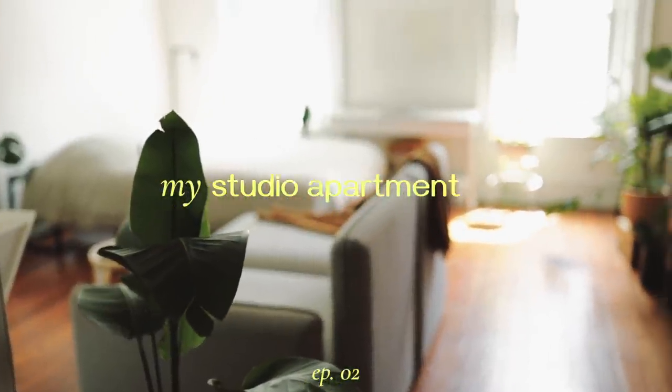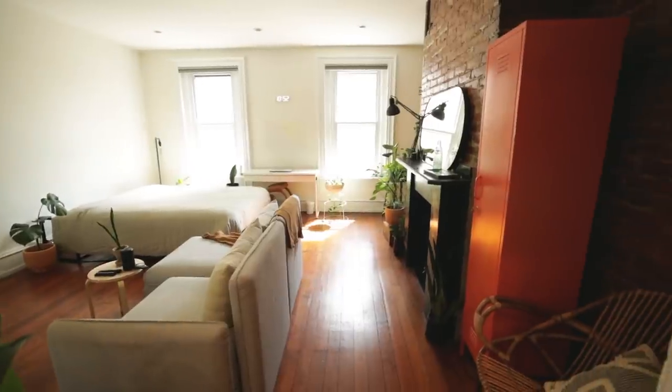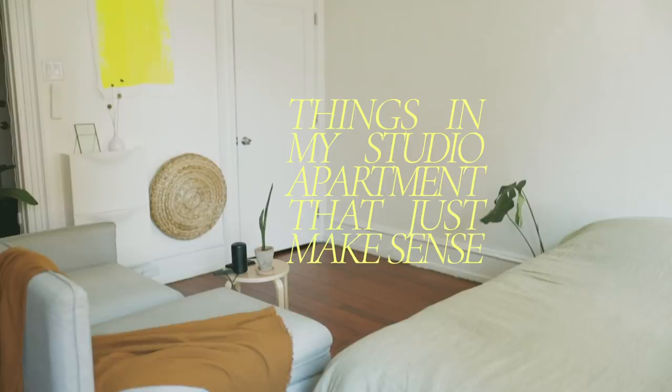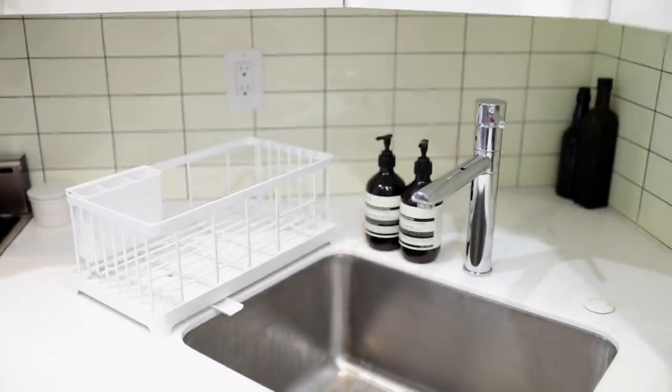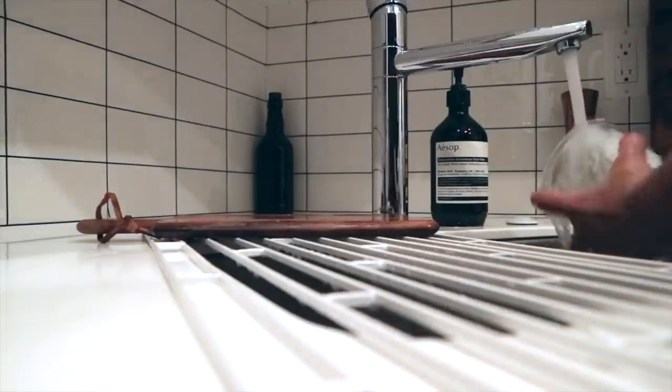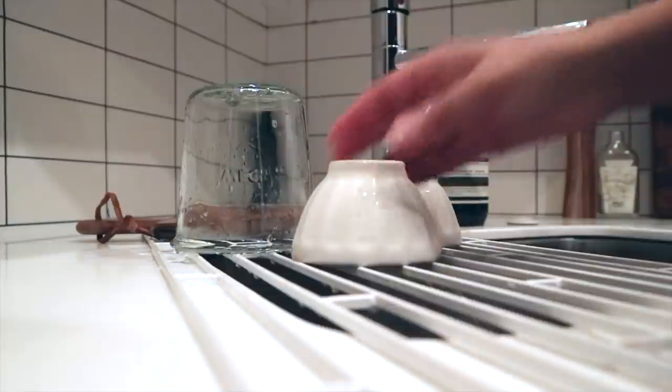I've existed in about 475 square feet for the past almost two years and my days are numbered. So I figured I'd share a few things that just make sense when you're living in a small space. Number one is this drying rack. You've probably seen in previous videos that I had a different drying rack which I still actually highly recommend if you have more than enough space to just dry your dishes over your sink.